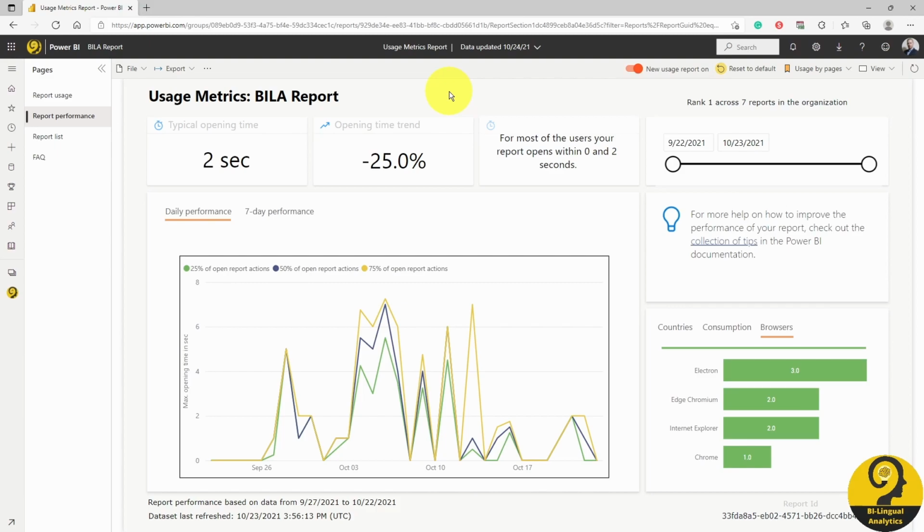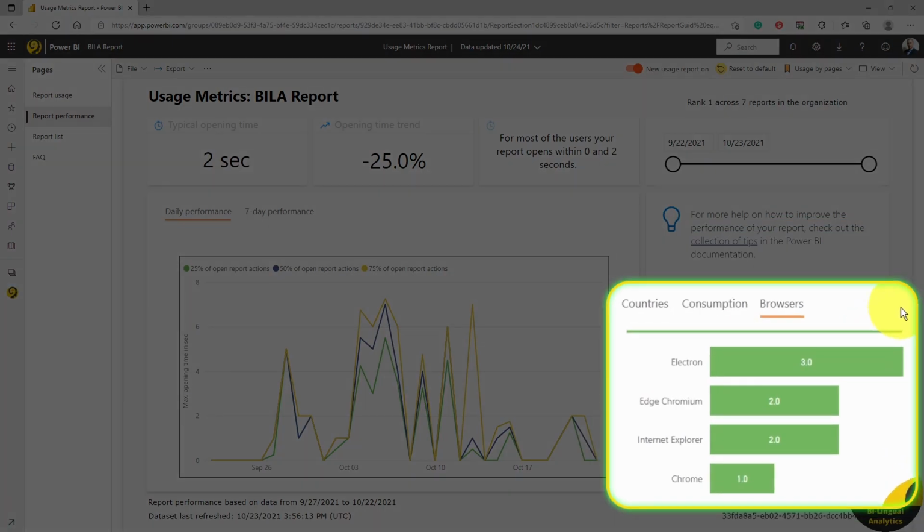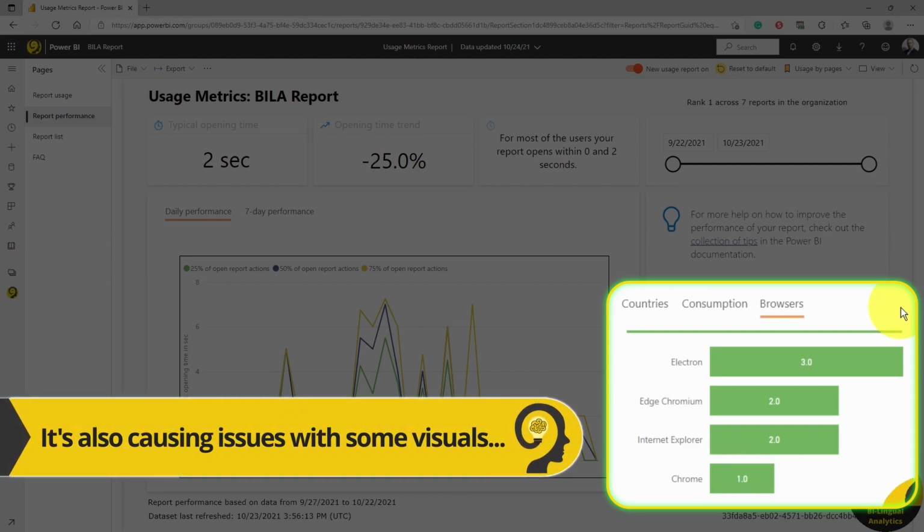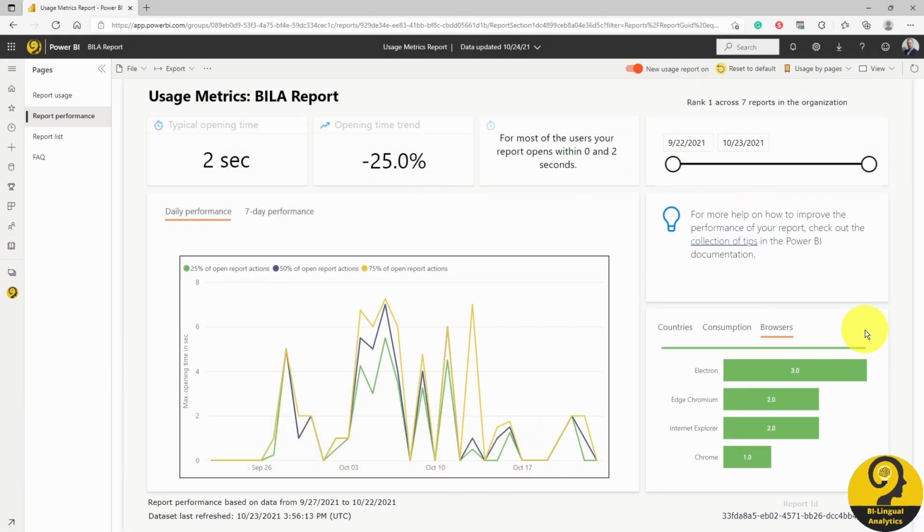If the report is fully optimized, we can move over to the second bit that I love here. Again, the visual at the bottom right corner. I can see if the report is slow due to a certain browser type. Look at this example. Certain browser types are delivering sub 2 seconds opening times, while some are above that. I like to check who's using IE, or Internet Explorer, in my day job, as I know that it is a super quick way of fixing speed issues, or at least a good starting point.